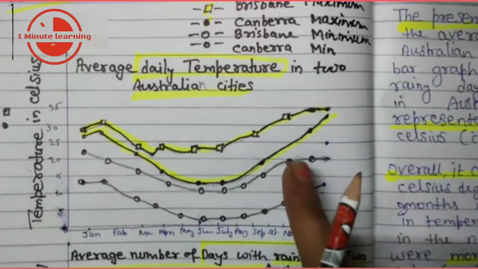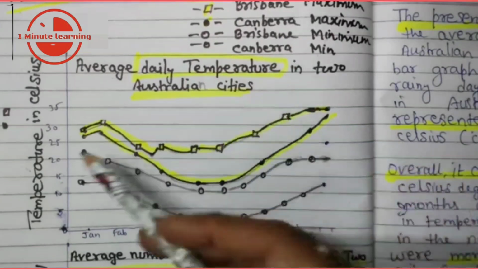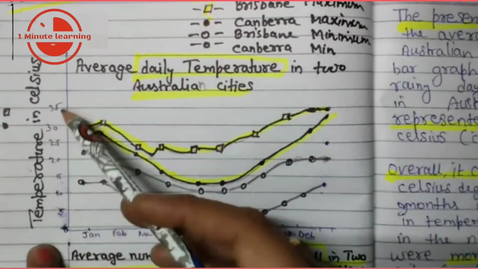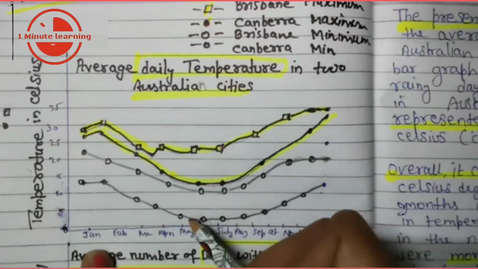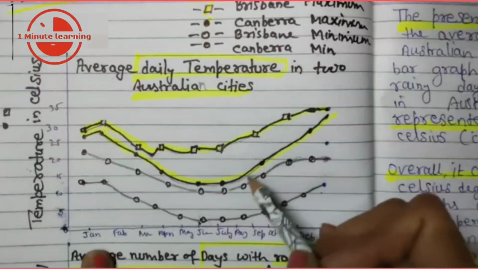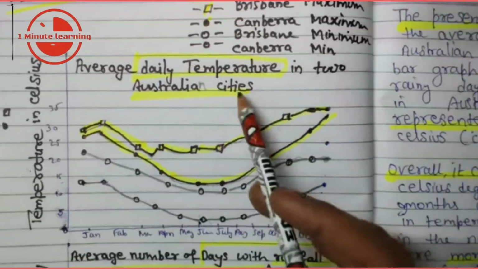The question statement. Please try to look into the graph, how many categories they have given, what the x and y axes are. I can see 4 graph lines, 2 lines for maximum temperature, 2 for minimum temperature, and there are 12 months, meaning for a year they have given, and 2 cities.